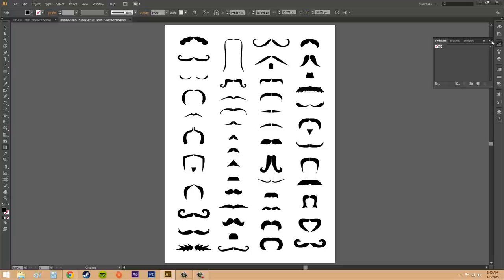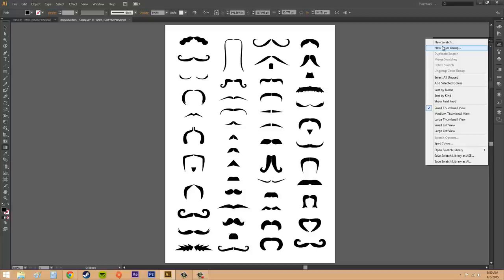When you're working with a panel and you can't figure out what's going on, or you can't figure out why something's not there or anything like that, then what you're going to want to do is go into the panel options and check and see if it's in there. In a lot of the panels, you can also change the view. So we've got different kinds of views here, and we've got different kinds of sorting as well. So check in your panel options menu for different kinds of things that you would expect the panel to have but don't see. Well, that's all we've got for this tutorial.